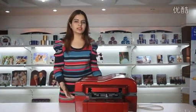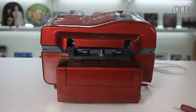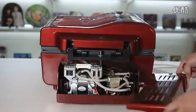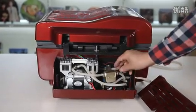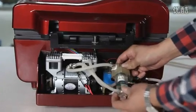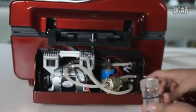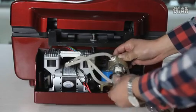Now we introduce the process of the maintenance of the machine. Open the cover of the machine. There are 2 screws. Open the screws with the screwdriver. Open the cover of the machine. Here is the air filter. There is a bottle attached to the air filter. Pour the extra water out. Attach the bottle again to the air filter.